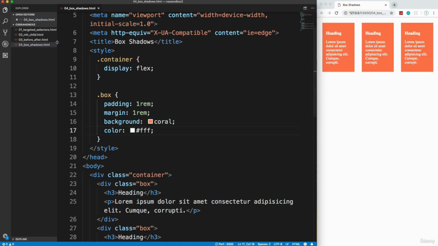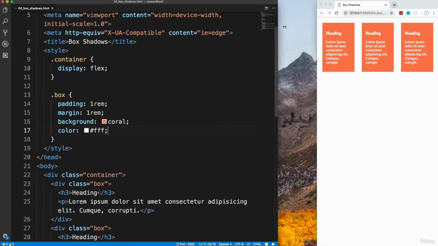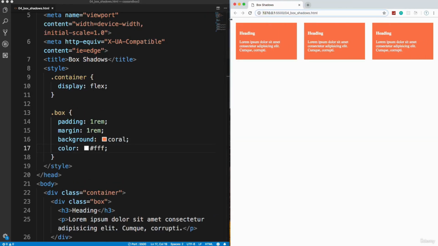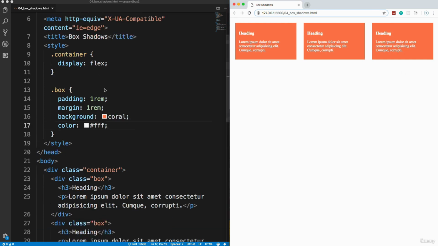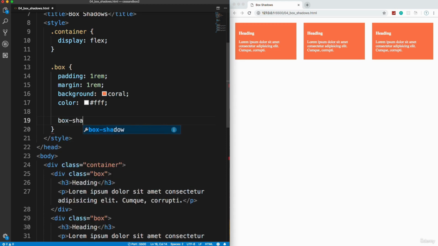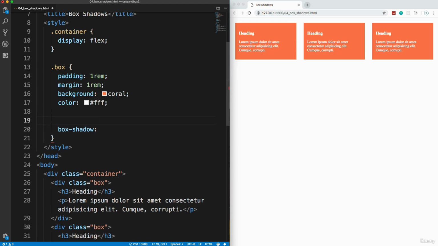I should probably make it a little wider, so I'm going to close this up, and we should be good, like right here. Okay, so we have boxes. Now we're going to add some shadows, so I'm going to say box shadow. Now, like I said, there's different options or values that you can use. So I'm going to paste in a comment right above, and we're going to put in 3 values here to start off with. So the first is going to be the offset X, next will be the offset Y, and the last will be the color. So you guys know what a shadow is.